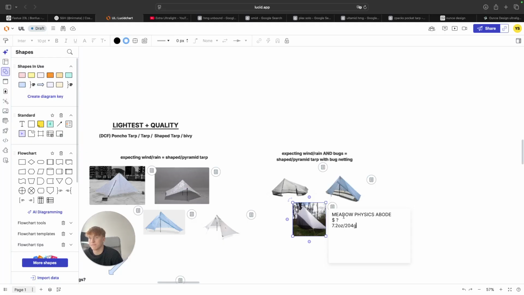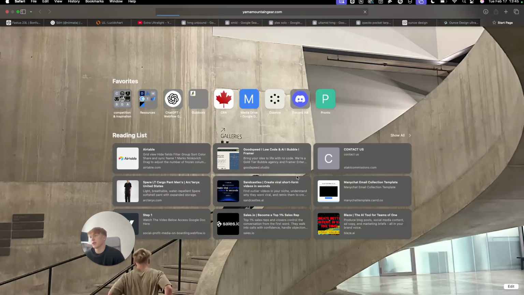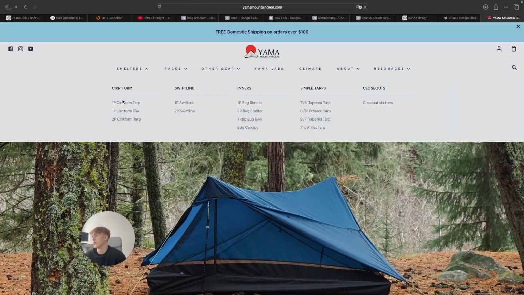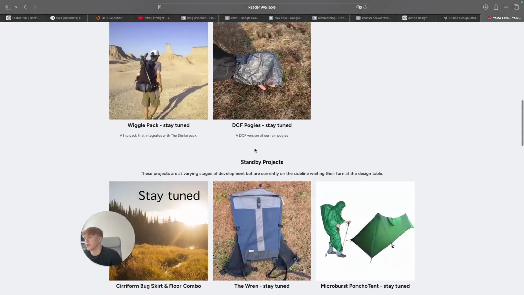I'm not sure if he's ever going to re-release this. It's 204 grams. This is easy and available, 277 grams, 700 USD by Gossamer Gear, the Whisper. And then the Z-Packs Hexamid Tent, 275 grams. And then Yama Mountain Gear also has a project in the works to add bug netting to the Cirriform.